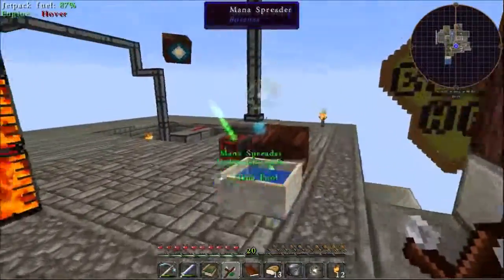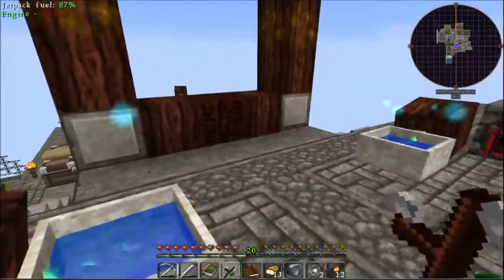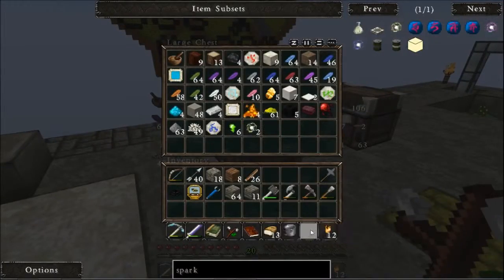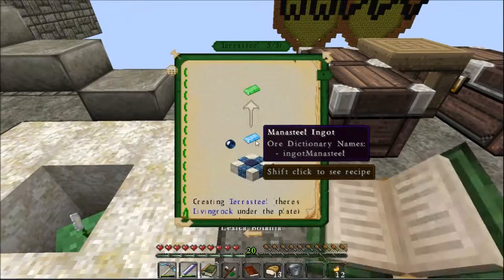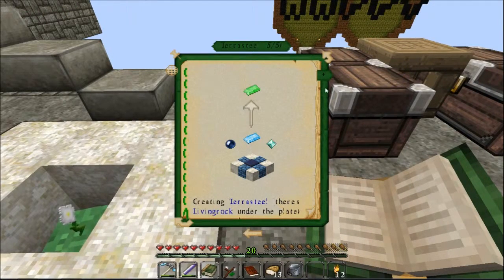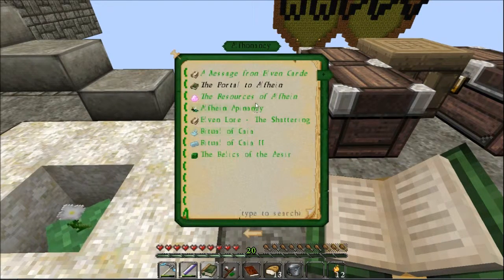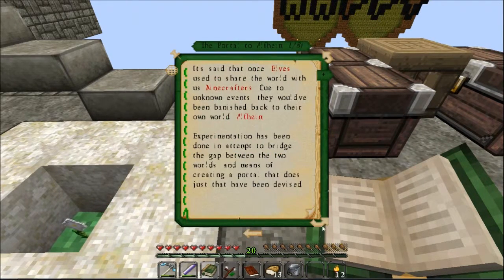Okay. Yeah, we're missing a couple of important components. Not quite there. We'll put the sparks in. We can use those for something else a bit later. The last thing we need is the pylons. So let's go to the... Is it Alphamancy? No. Portal to Alfheim. There we go.